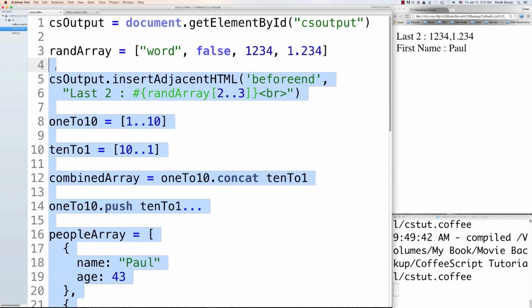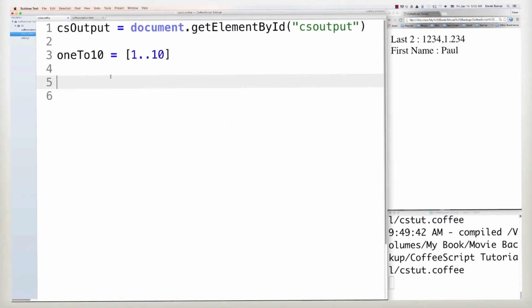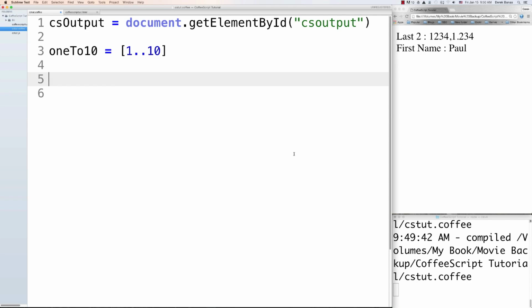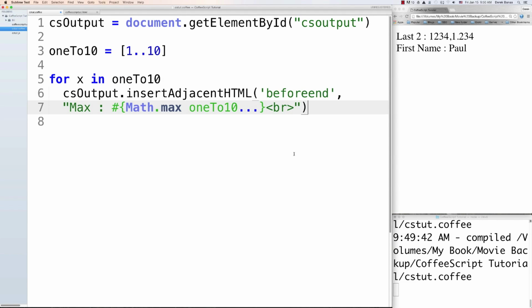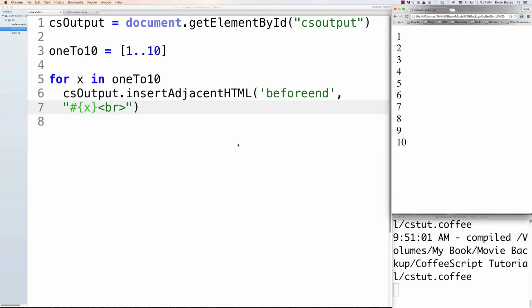but now I want to jump over and talk more about looping. I'm going to keep 1 to 10 here, the array, so that we'll be able to play around with that. And I'm first going to, of course, come in here and recover how to cycle through an array. So to do so, we just go 1 to 10 like this, and then we're going to output that information. And let's just keep it simple and just put x inside of here. And you can see that that indeed works.